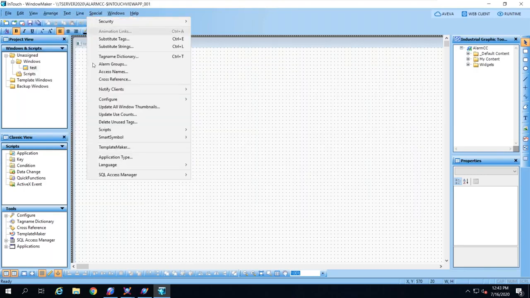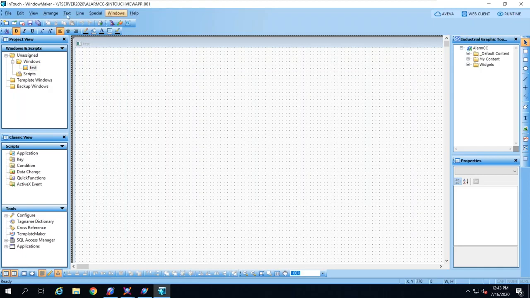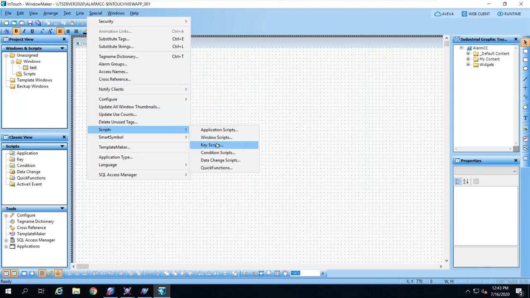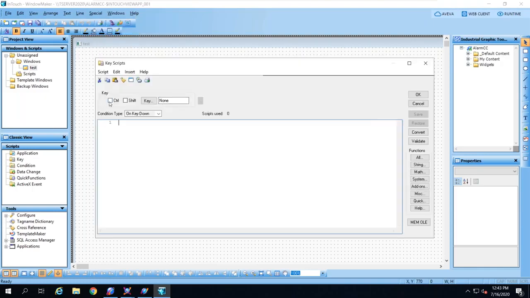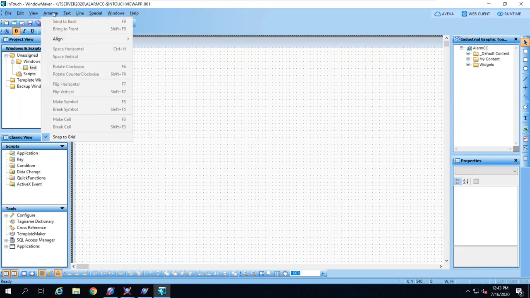Let's go back to script. I have the Windows script. For the windows that I opened here, there are on show and on hide, similar to OMI but for InTouch. And let me go to special here. I have scripts for key script. Key script is simply, if I click on Control plus, for example, Q, it runs a script. So Control Q will generate another script. Very easy to use.